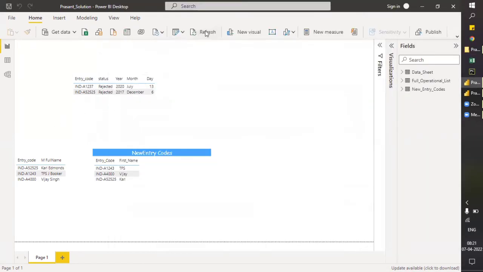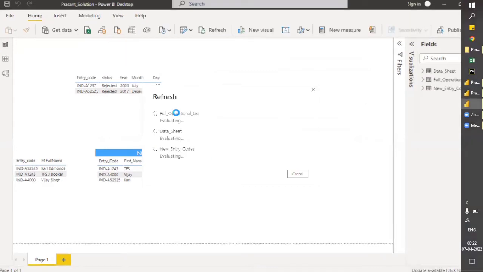If I refresh this, then in the ideal case it should error out because the location has changed. It's taking time.